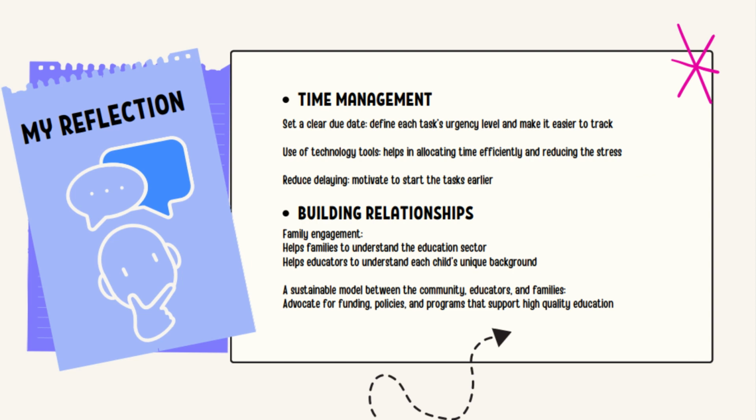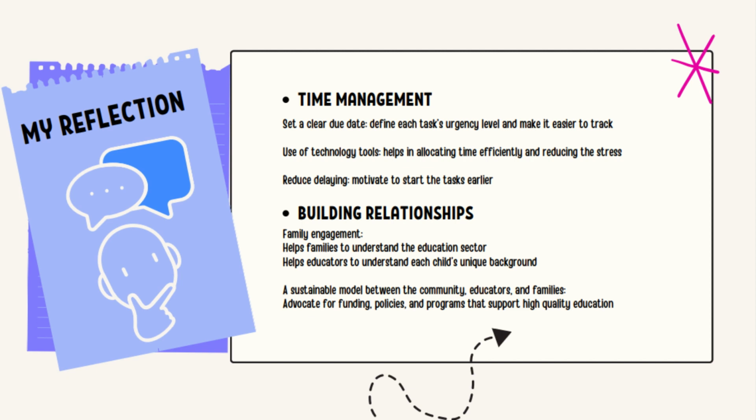Regarding time management, setting a clear due date means that we can define each task's urgency level and make it easier to track. Effective use of technology tools is another crucial part, as it helps in allocating time efficiently and reducing the stress. Additionally, it can motivate us to start the tasks earlier by providing the clear visual presentation, which can reduce delaying.